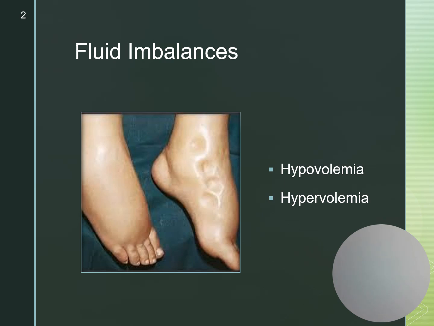How do we treat it? Well, medically, we're going to restore that fluid deficit by increasing the client's oral intake or administering IV fluids. For the older adult, we say 50 to 75 mLs per hour is going to be pretty normal. And we can go up to 100 or 125 mLs per hour, but that will be on the higher side. And we don't do that for an extended period of time in the older adult.